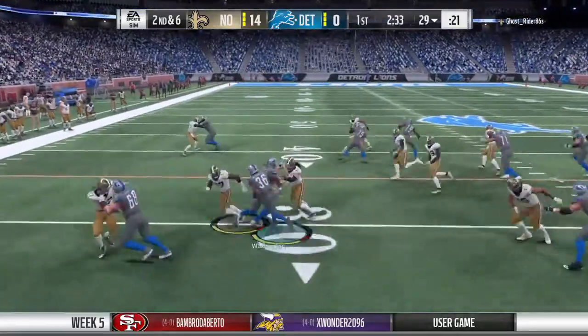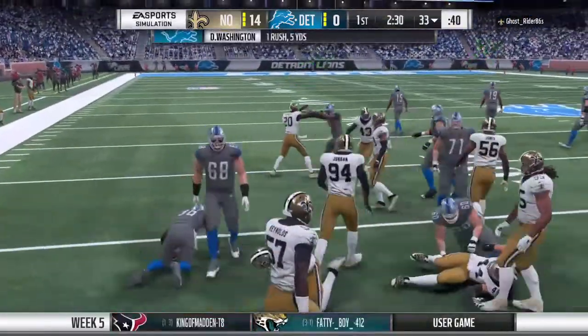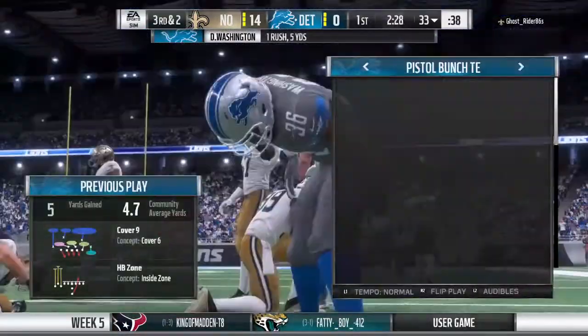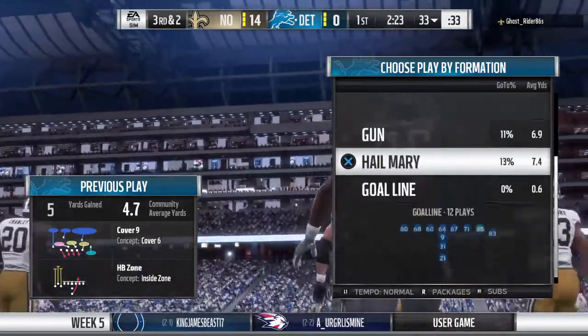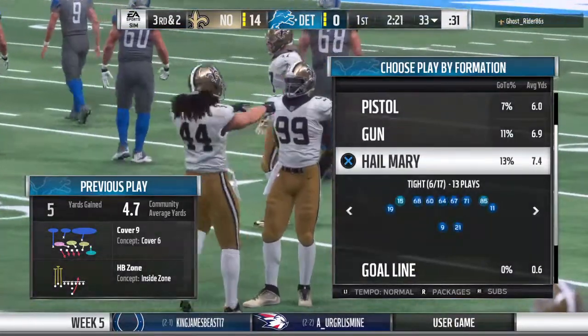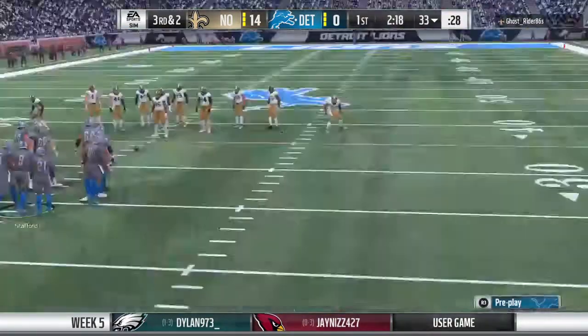Dwayne Washington, his first carry. And this will go for 5 up to the 33. Nice job there defensively on 3rd down. Not only did they string the play out, but they didn't allow any room for a cutback. Really well organized on the defensive side. 2 yards to go here on 3rd down.